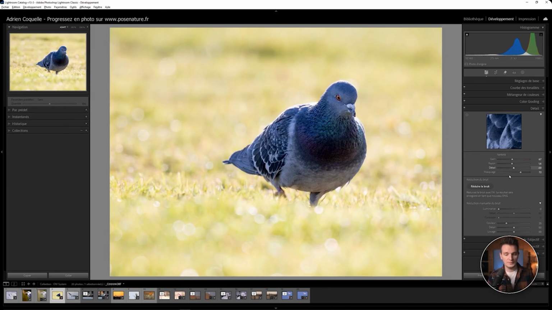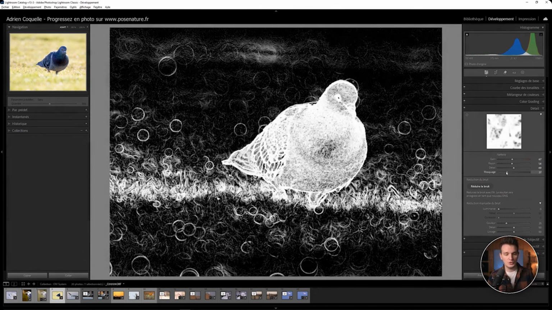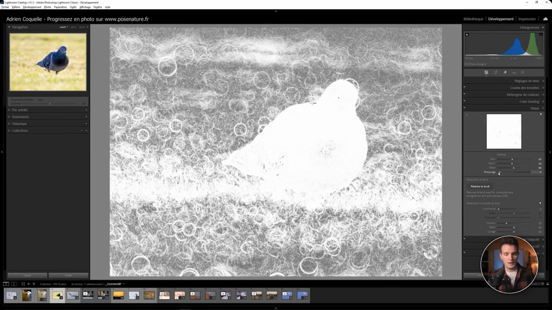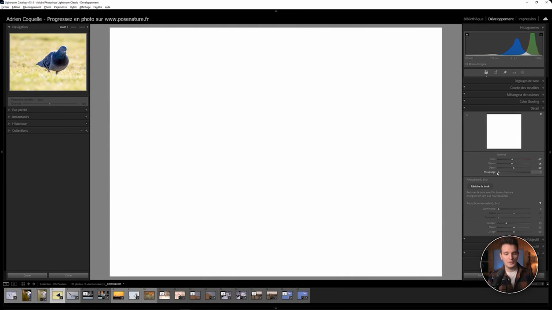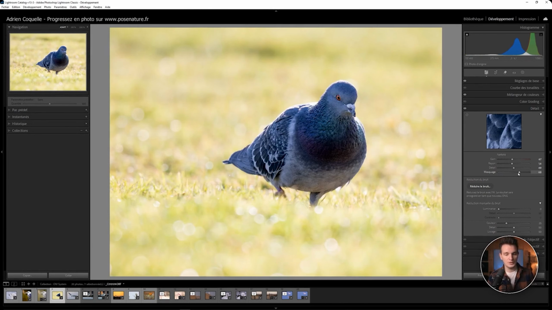But where it will be particularly interesting is on the masking tool, which will allow you to actually choose and see directly which areas will be impacted. So there, if you have a masking which is towards the bottom, we will have the sharpness which will be displayed on the whole photograph. These are the white parts that are located here. But if you increase the masking, you'll see that there will be black areas, meaning sharpness will only be applied to the white parts. So this is really a very handy shortcut, which can be used on many settings in the right column. So I recommend trying this out on different settings.